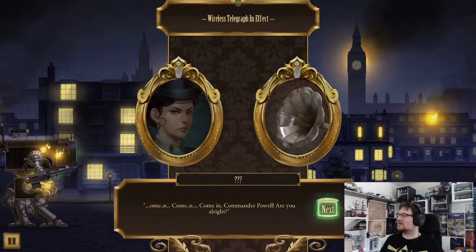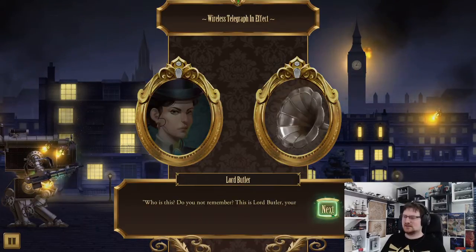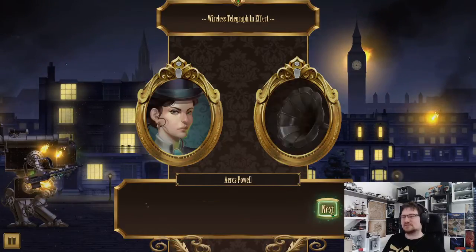Wireless telegraph in effect. Come in, Commander Powell. Are you all right? I hear you. Who is this? Lord Butler. Who is this? Do you not remember? This is Lord Butler, your commanding officer and head of the Consortium of Merit. Come now, we've known each other for nearly a decade, Eris.